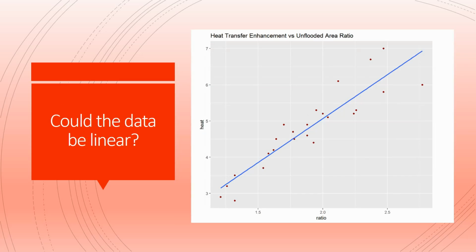When we apply a straight line to it, a straight line trend, we can see what that would look like. So we're trying to determine if this data could be linear. And that is what this line represents. This is a line that could be a linear model of the data, and we are trying to determine if this is a fitting model for the data.